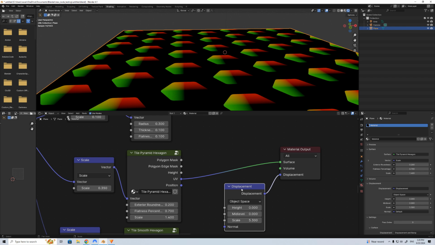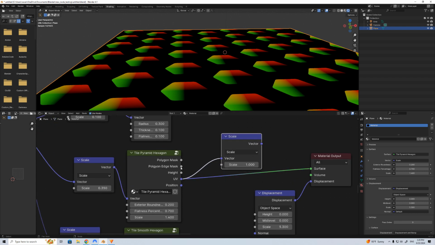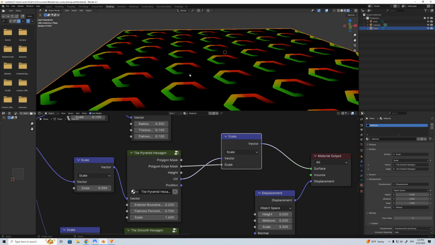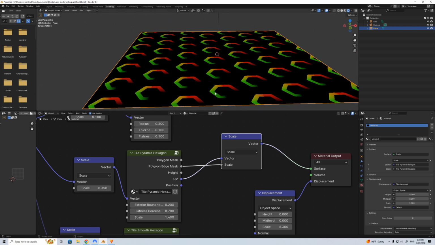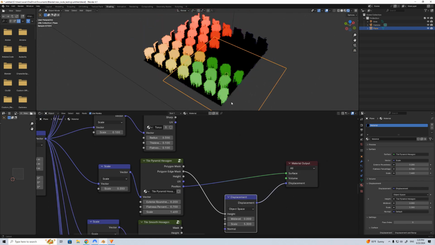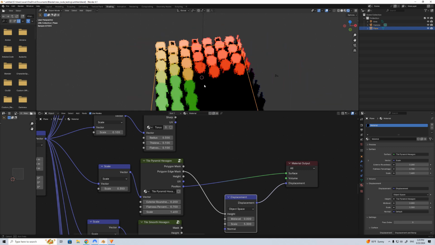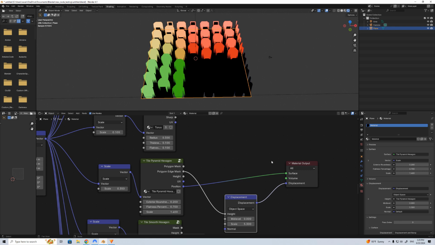So if you wanted to get the UVs of just where the edges are getting beveled, you can scale it by the mask, and then there you've got just where the gradient is. We also have the position of every tiling hexagon. So if you see, every single hexagon has a unique position, and with that we can do cool things like having every single hexagon be a little bit different.